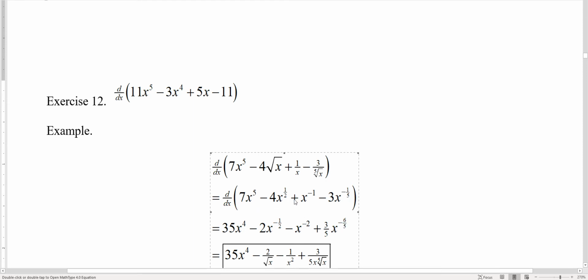If we had started with this second line, we would just leave it like this for the end. But since they started with radicals and positive exponents, we're going to change things around. So we'll leave the first term like it is, but negative 2 times x to the negative 1/2 is negative 2 over x to the 1/2. X to the 1/2 is the square root of x. Negative x to the negative 2 is minus 1 over x squared. This is 3/5. That's 3 in the numerator, 5 in the denominator. The x to the 6/5 goes to the bottom. X to the 6/5 in mixed number form is 1 and 1/5. So there's your x here, and then that's the 1, and the 1/5 is the 5th root of x.